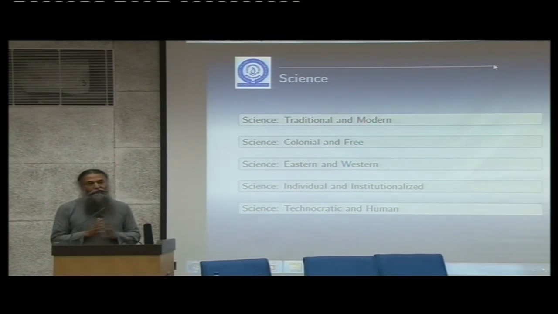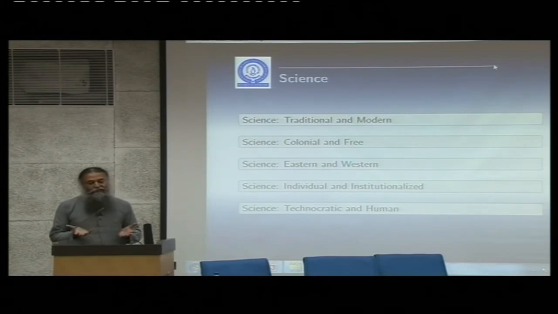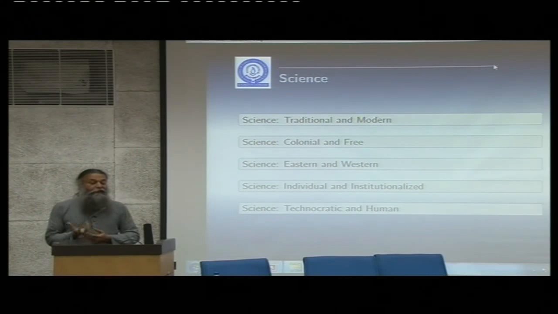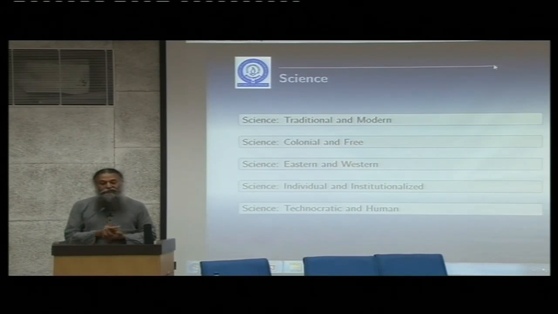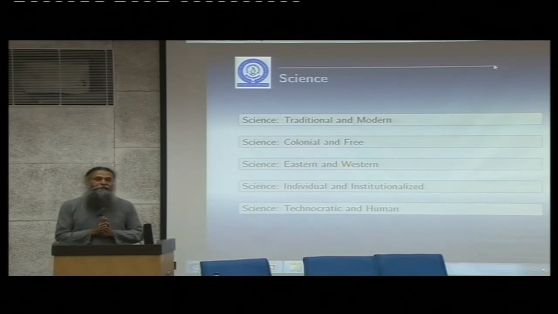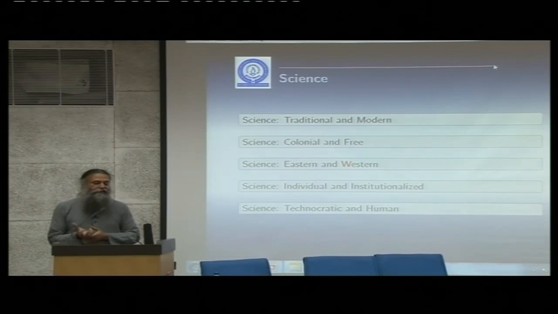Although we talk about a universal scientific method, there could be colors and variations of that method which might be cultural and connected to different cultures, and we must be sensitive to those aspects also and respect them all. And of course, the very important one, which I'll come back to, is individual versus institutionalized, because science could be done individually maybe up till the 19th century or beginning of the 20th century, but more or less science is now an institutionalized activity.